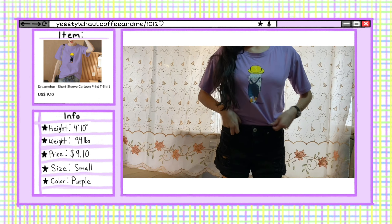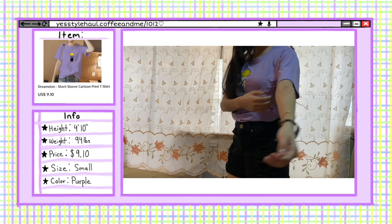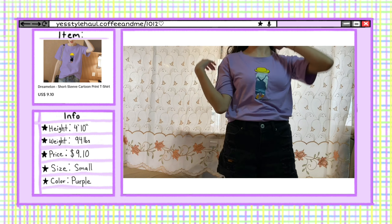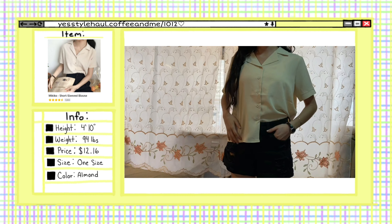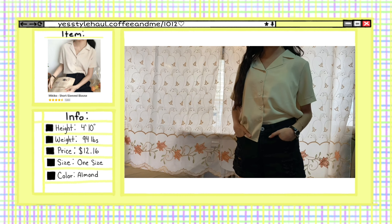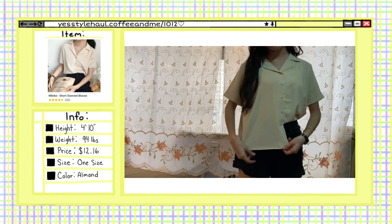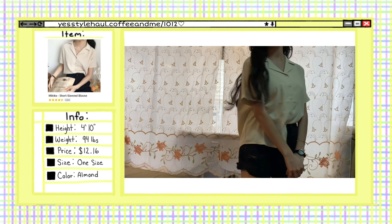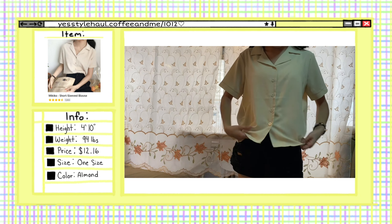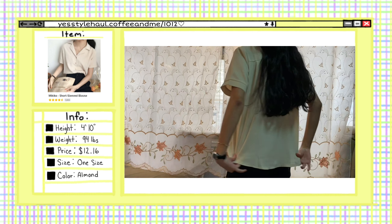It's very comfortable. When tucked out, it's actually quite long on me, so keep that in mind. This is currently one of my favorite tops. I got it in the color almond. This is a great shirt to wear when it starts getting hot because the material isn't thick — it's quite thin and refreshing. Tucked out, it's a good size on me.